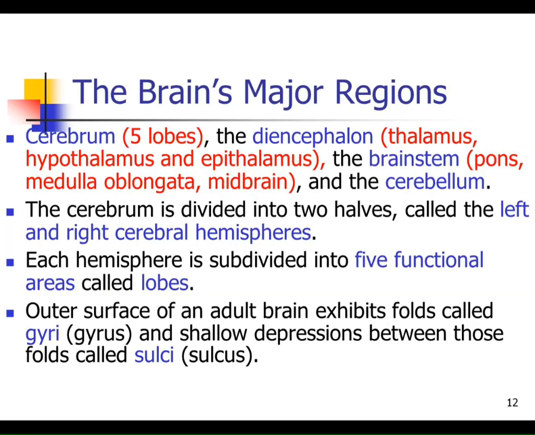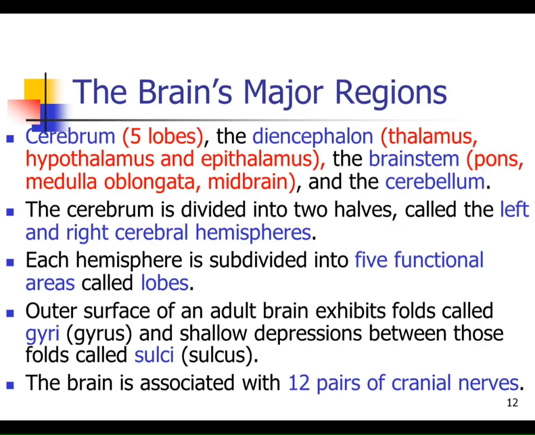On the surface of the brain, you can easily identify, I know you can, many gyri, the noodles, and the little grooves between them, the sulci. And, as we'll see, coming out of the brain, there are 12 pairs of cranial nerves. Coming out of the spinal cord, we saw 31 pairs of spinal nerves. So we've got 31 pairs of spinal nerves popping out of the spine, and now we have 12 pairs of cranial nerves popping out of the cranium, out of the brain.